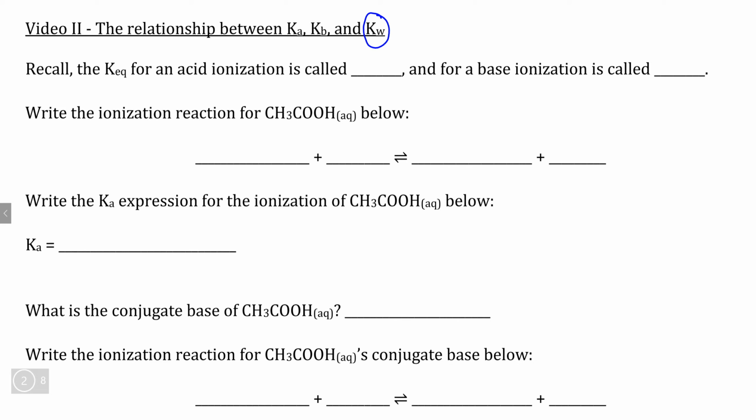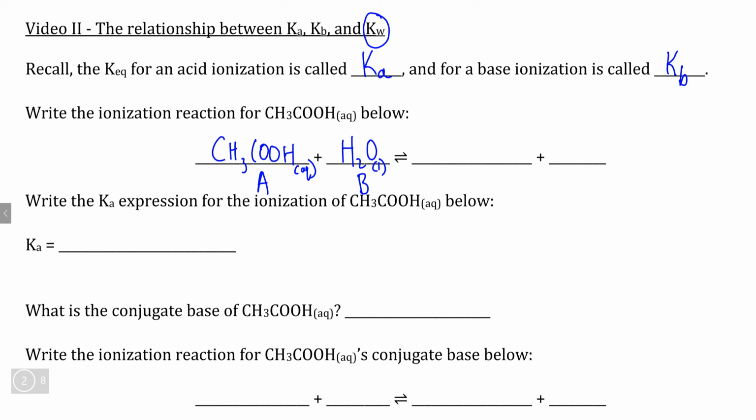Well, recall that whenever we have an acid ionization reaction, the Keq constant for that reaction is called Ka. A is for acid. And for a base ionization, Keq is simply called Kb because it is a base ionization. So if we write out the ionization reaction for acetic acid, we start with the acid form, CH3COOH, reacting with water, where water is going to use the negative pole on oxygen to pull off the easily ionizable hydrogen, and because acetic acid loses an H+, this is functioning as our acid, and water is functioning as our base.